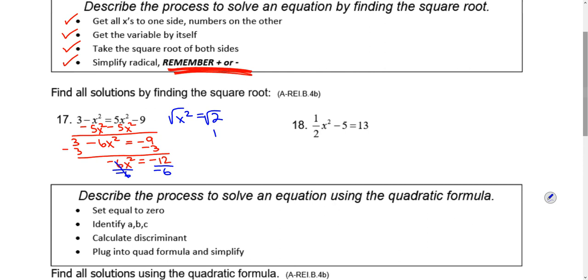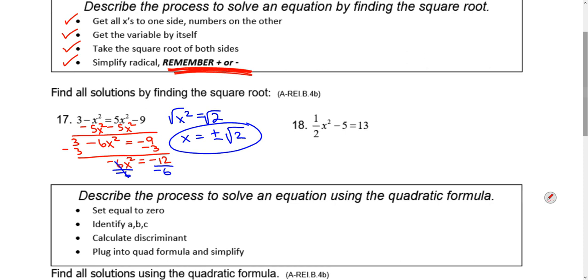And in doing so, that causes a plus and minus to appear. Square root of 2 doesn't simplify at all. So we end up with x equals plus or minus radical 2. This problem's highest exponent, the degree, is a second degree quadratic. That means we should have two answers, and we just found both of them. x equals positive radical 2, x equals negative radical 2.